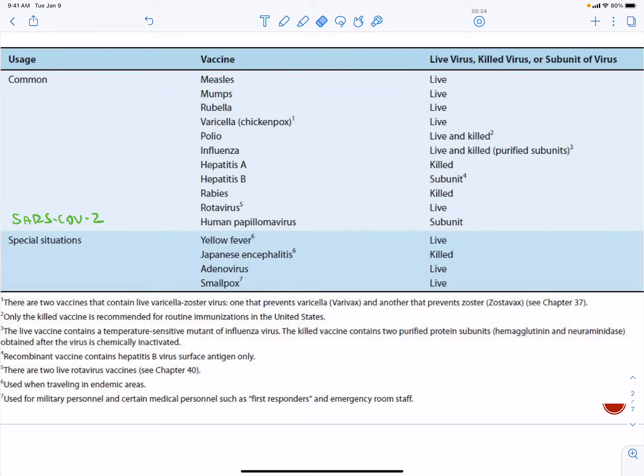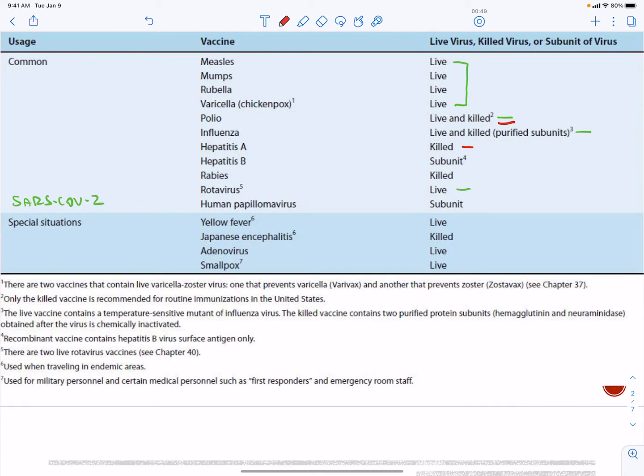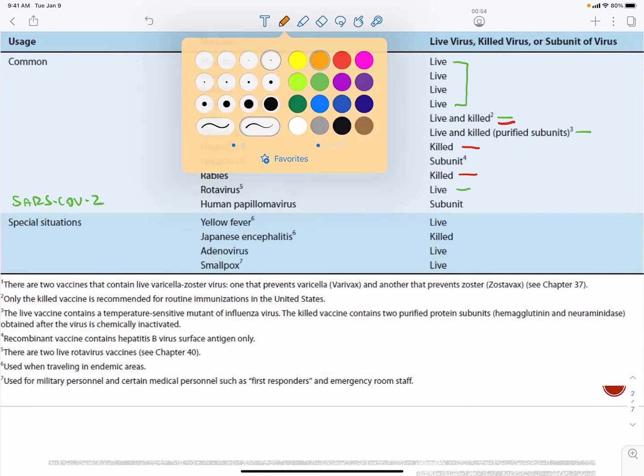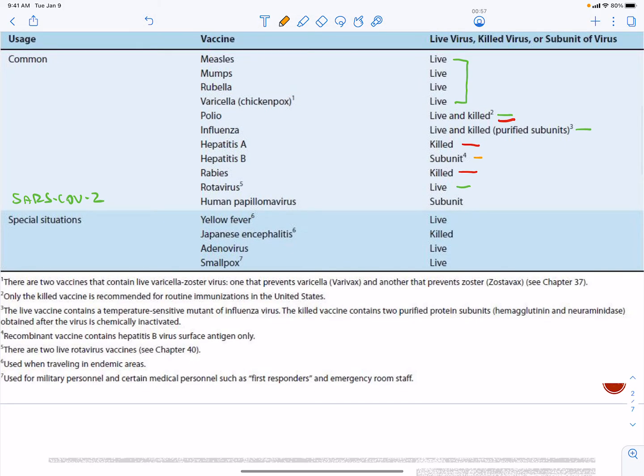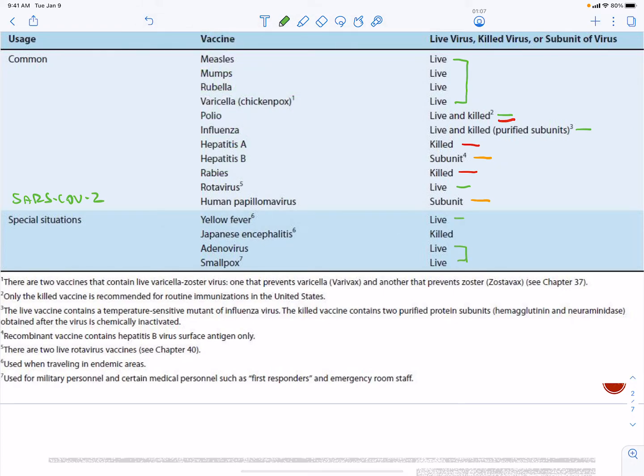And many of these are going to be our traditional live viruses. You can see that we have a lot of live. And then we have some that are going to be killed viruses. And then we have some that are sort of alternative or weaker. We have subunit vaccines. I don't see our toxins here, but we have toxoid vaccines. But by and large, live is still going to be the more dominant because it is the most potent of the vaccines.